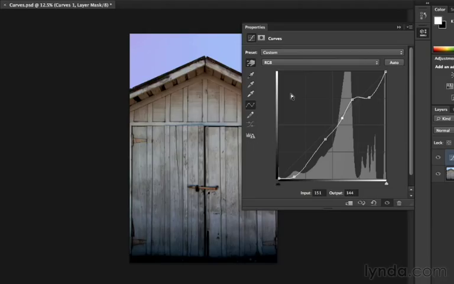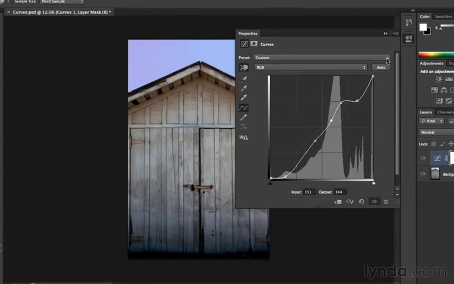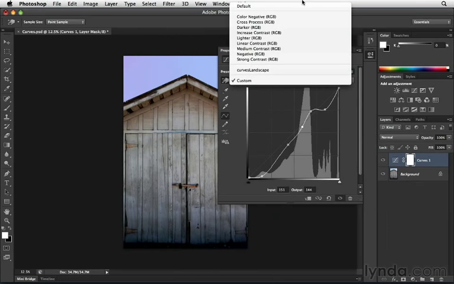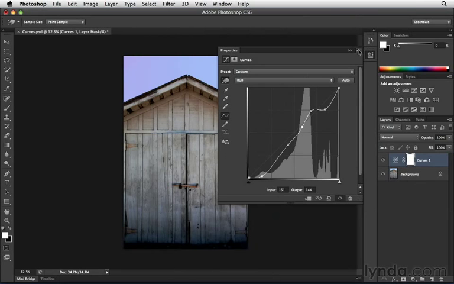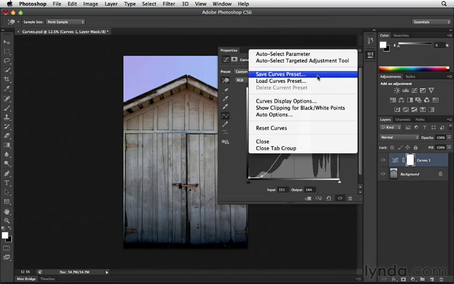And I think it's really key to save what you want. When you get a look that you want, take the time to go ahead and save your presets. So that's really the key to reusing your assets here. So I can come in here and I can save that curve preset, or maybe if someone else shared a curve preset with me, I could load that as well.